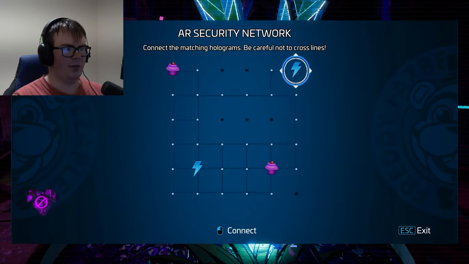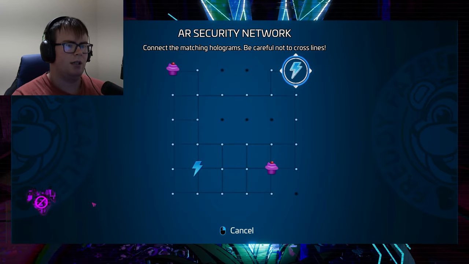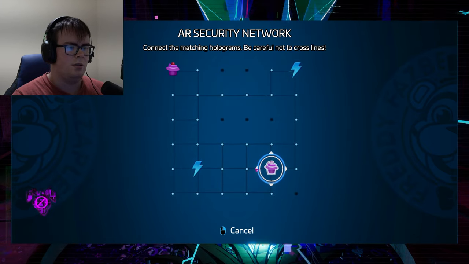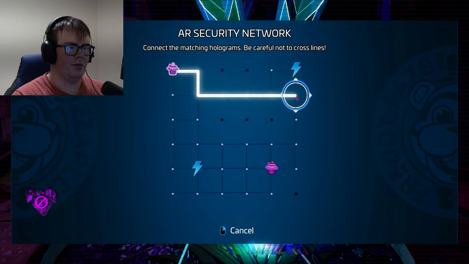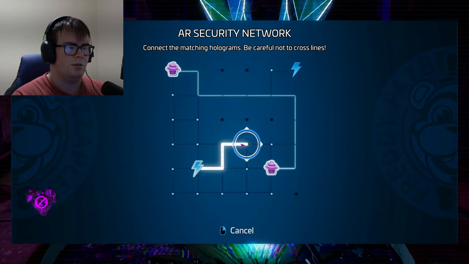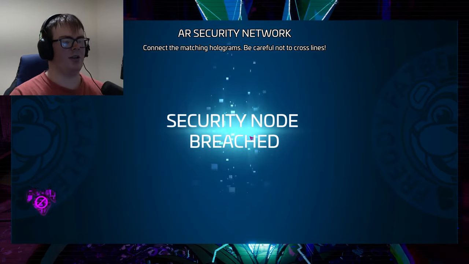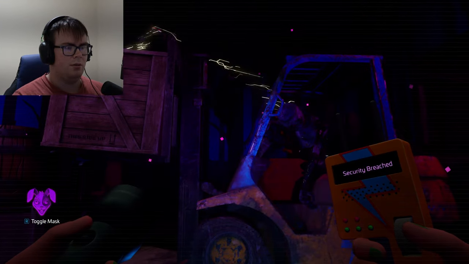Oh, AR security network. Collect the matching holograms. Be careful not to cross lines. What? Connect. So don't touch cupcake? Do touch cupcake. Oh, okay. Oh, I see. Okay, wait. Oh, okay. Connect. I'm dumb. Okay, there we go. Gotcha. Oh, bam, and what'd you give me?